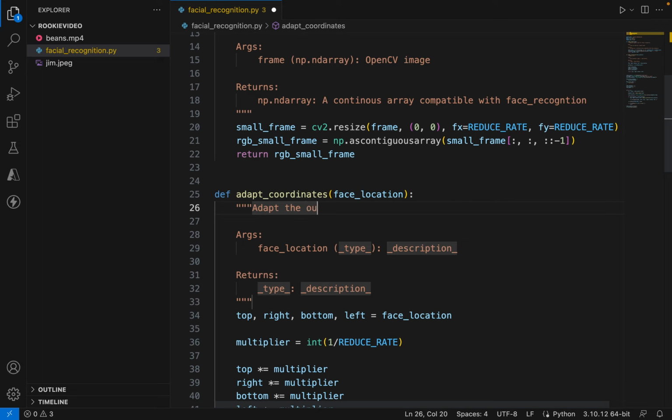Adapt the face recognition output after resizing.